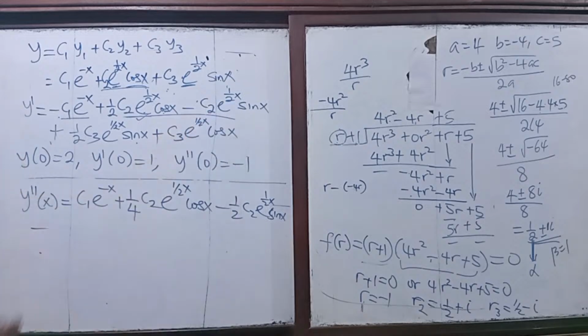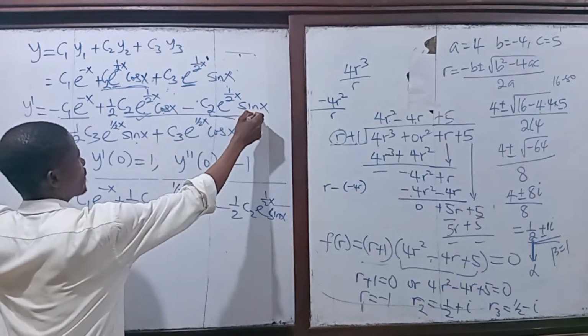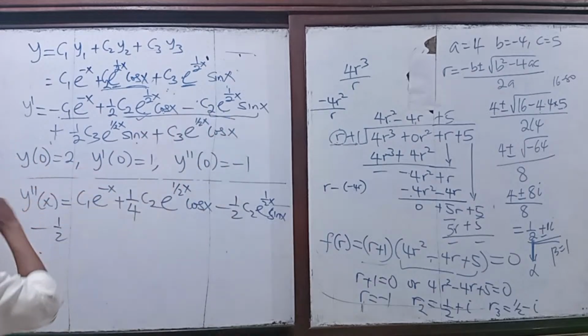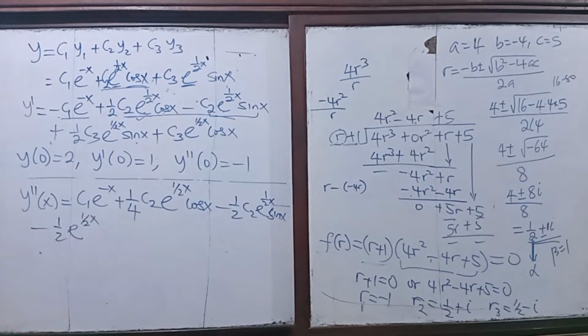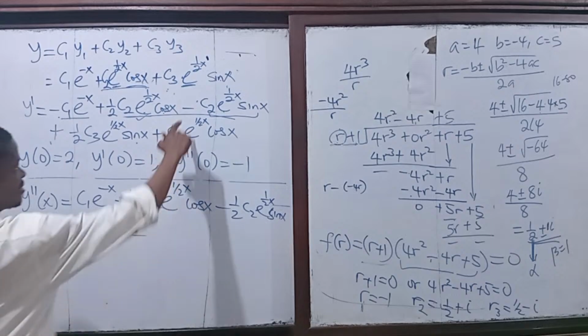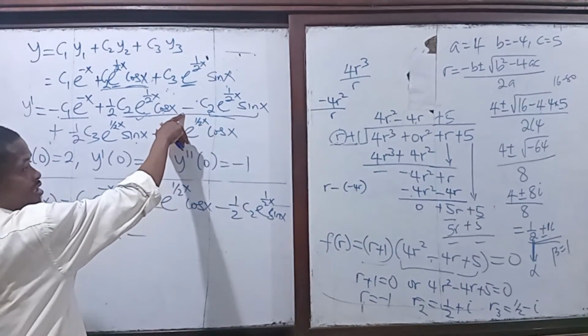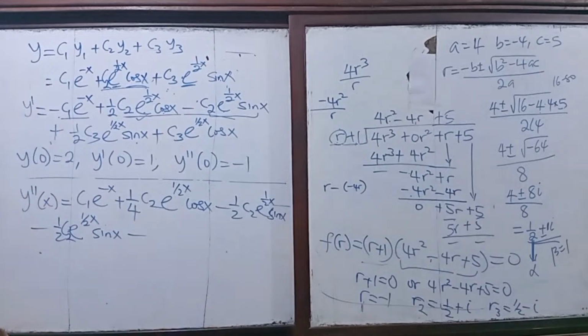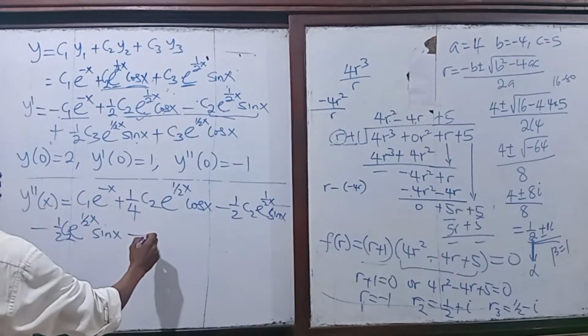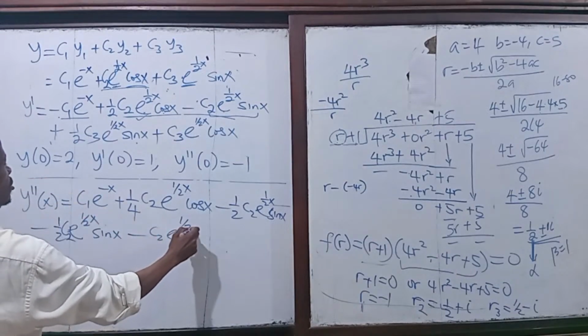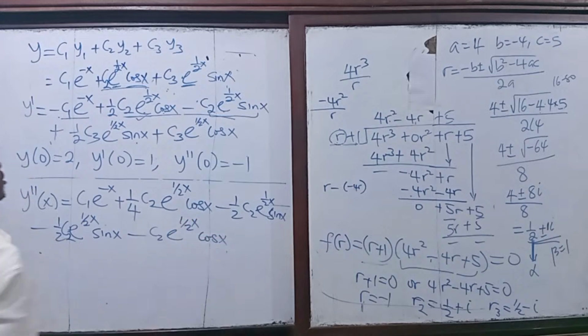So that'll be minus half. When you differentiate this one and here, differentiate the e function. That's the e to power 1 over 2x. Okay, C2, don't forget your C2, sine x. And then minus, don't forget, it's a product rule, but there's a minus here, which will affect everything inside. So that will be what? Keep the e function constant, differentiate the sine, that will be C2 e to power 1 over 2x cos x. So I'm done with that.